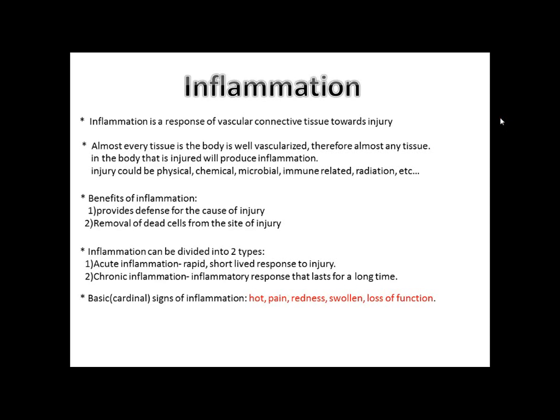And you recognize inflammation according to the basic cardinal signs of inflammation. Those involve heat: the tissue becomes hot, and this is due to dilation of blood vessels once the inflammation occurs. Second one is pain, and I will elaborate on each one later on, but pain is basically due to some mediators of inflammation that are released, like prostaglandin E2. And redness, and this is because, again, of increased blood flow and chemical mediators of inflammation. The tissue also becomes swollen, and there is also loss of function. So those are the basic cardinal signs of inflammation of any type, acute and chronic.